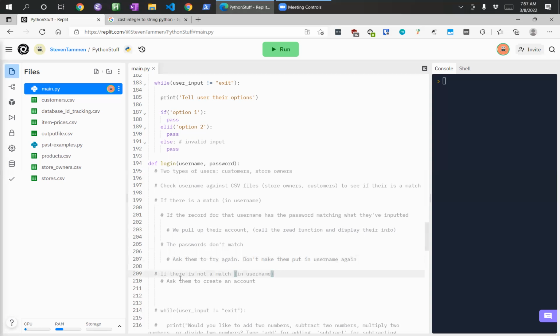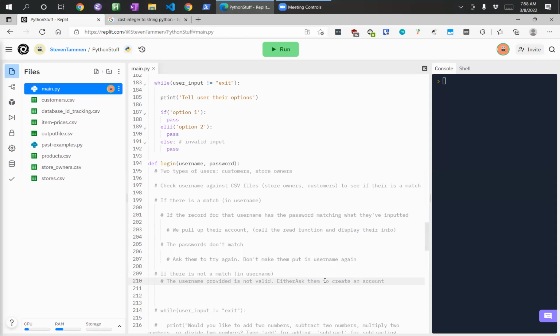So we actually probably shouldn't just straight up ask them to make a new account. We'll say the username provided is not valid, right? Because it could just be that they had a typo. Maybe they don't actually want to make a new account. So the username provided is not valid.